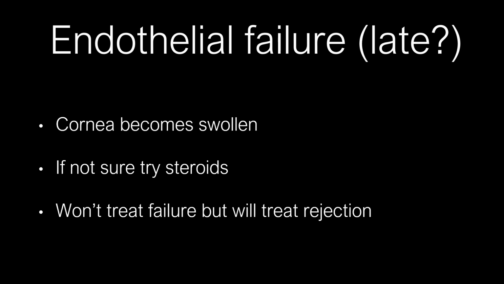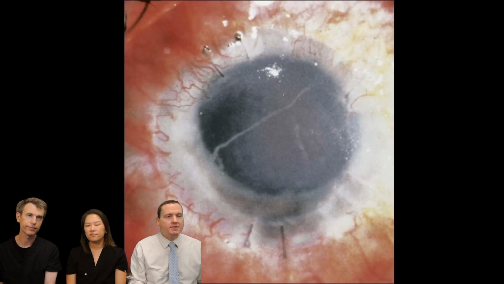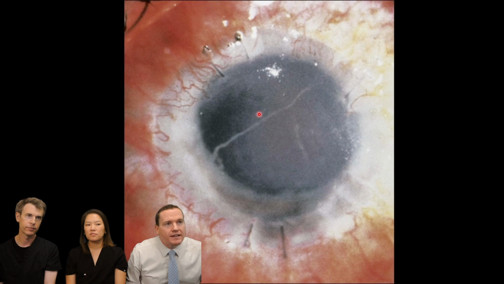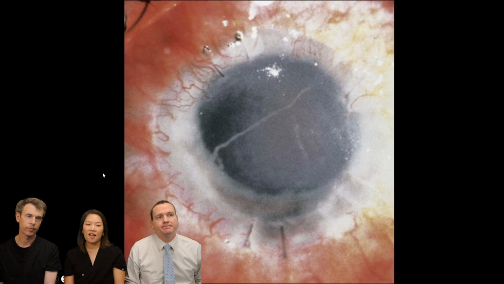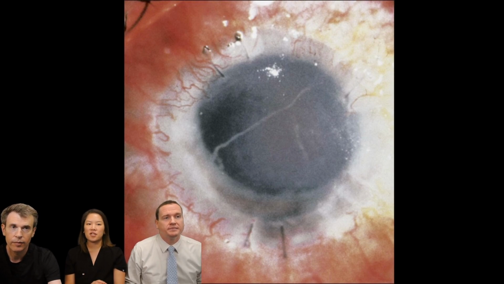More examples of images of that Khodadoust line that we were looking at before, and you can see that just coursing right across that white line. But you can see the age of that transplant. Transplants over time do develop a little bit of haze, and so it's really important to look out for these signs of a rejection that is treatable.